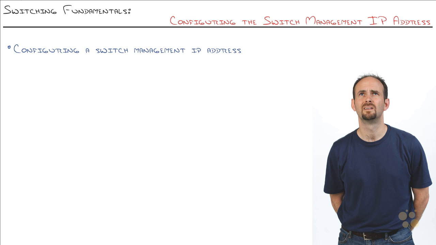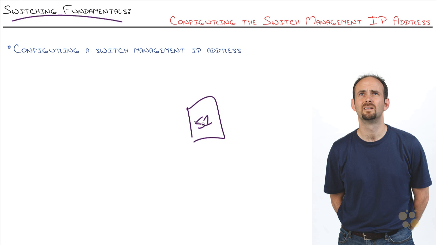So I just want to give you the feel of what it's like to be in the IOS, and this is the core of the configuration. One of those things was the switch management IP address. I said, we'll talk about this later. Let's just put an IP address on it. Well, now is where we talk about it, because in the switching fundamentals, one of the first things you have to do is assign an IP address to the device.